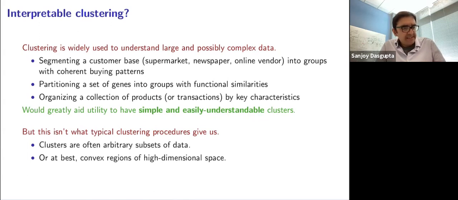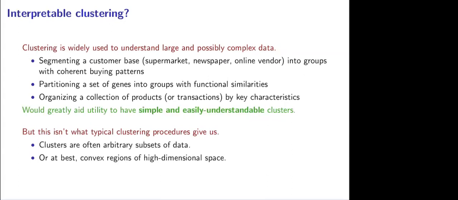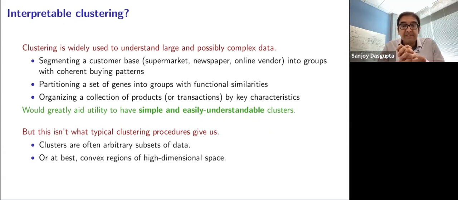So clustering, right? This is one of the age-old forms of unsupervised learning. It's widely used to understand a very large data set by simplifying it to just a few representative groups. For example, a newspaper that has tens of millions of readers might want to get a handle on who these people are. One simple way of doing that is by clustering them according to their reading patterns, and maybe it'll emerge that there are just 20 or 30 coherent groups. That really gives some insight into the client base. Similarly, it's used a lot in understanding genes, products, transactions, and so on.